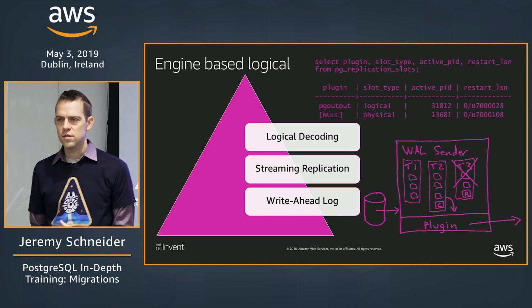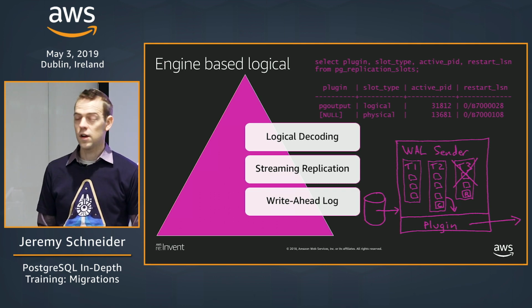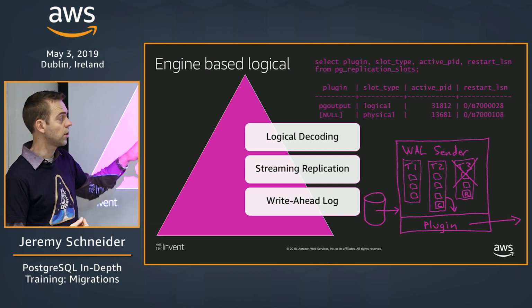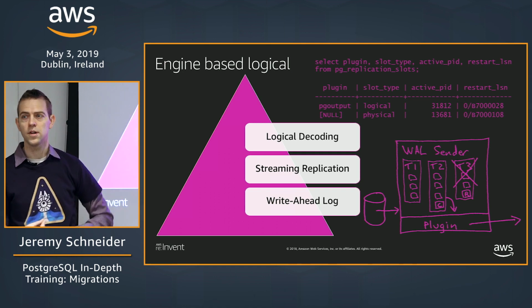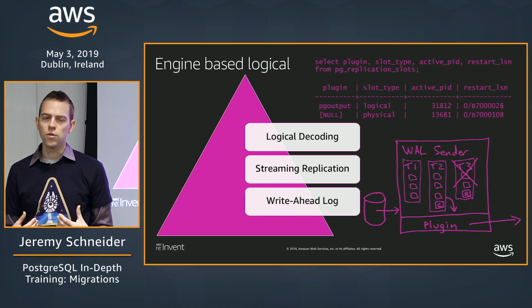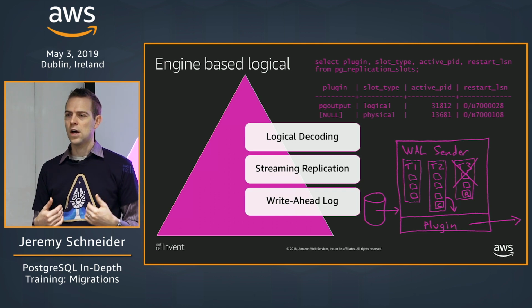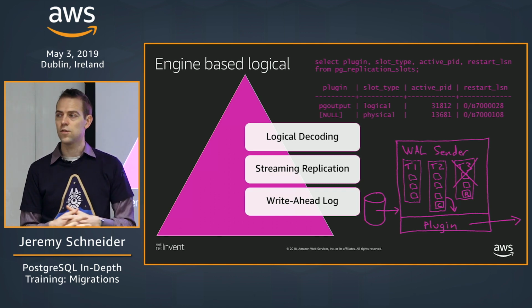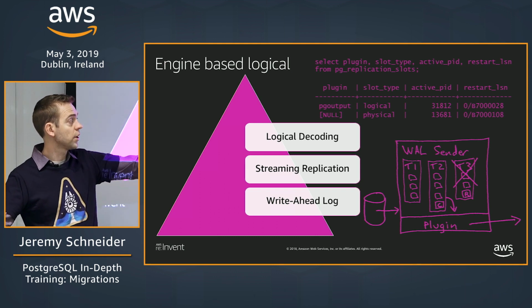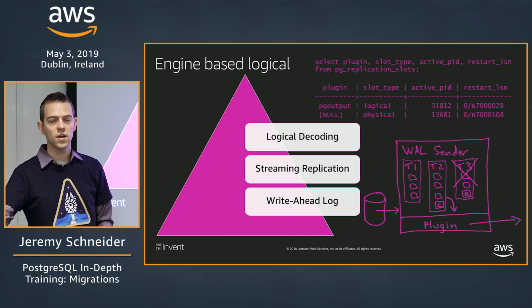So the implication of that is that if I'm building a service, and for my service I want just all the changes happening in my database, and maybe I want to have those as JSON, because that's based on my language choice and how I'm working with data, that would be really easy for me to code. Well, that means I can just use the JSON plugin, and I will get all those changes sent to me over the network as JSON.